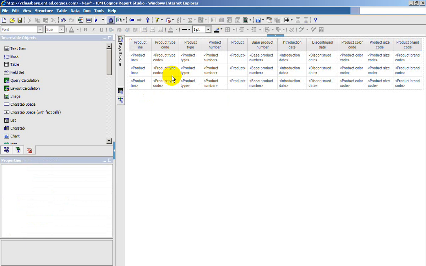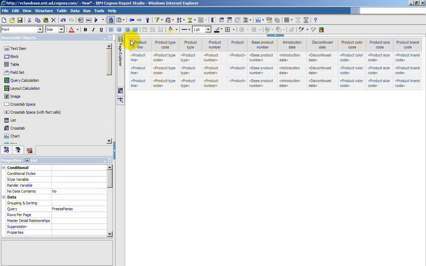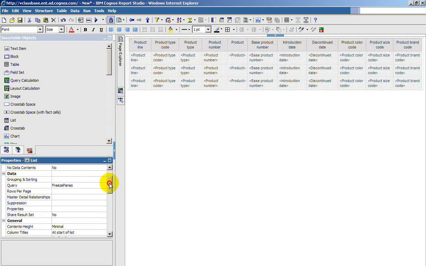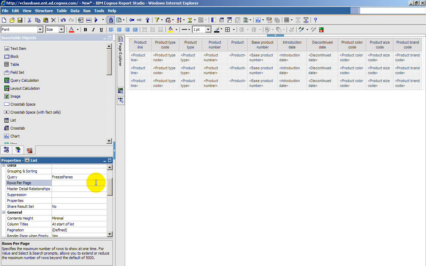And then we need to specify the number of rows per page of the list. Again, you choose the list from the top corner, then go down to the properties until you see rows per page. How many do we put? Maybe 5,000. So that way the list won't go all over the page, but it will just stop at 5,000. No, actually, I'm wrong.